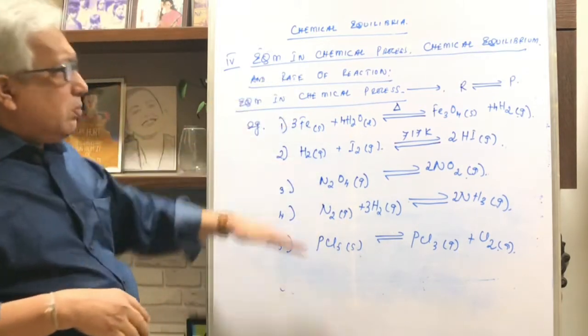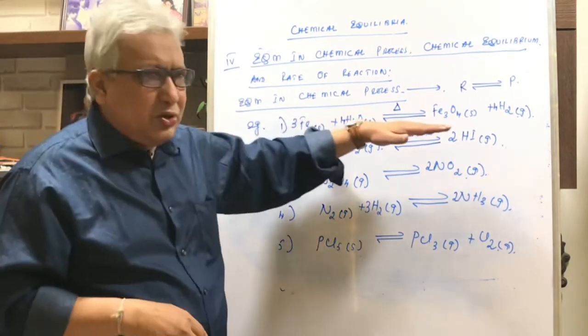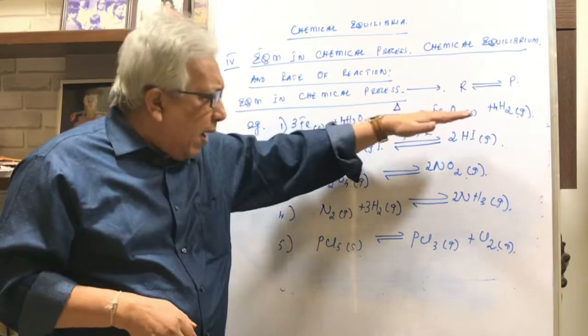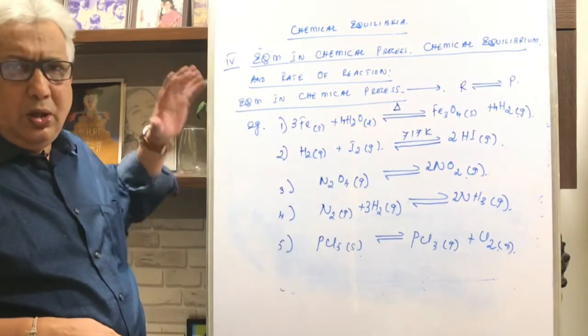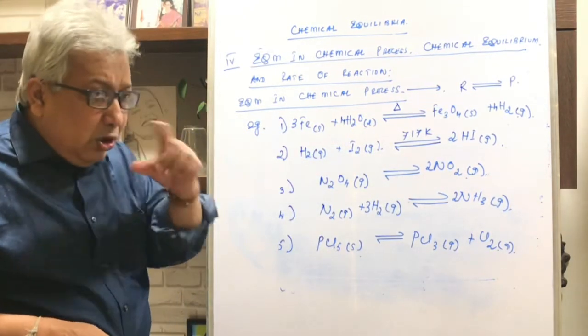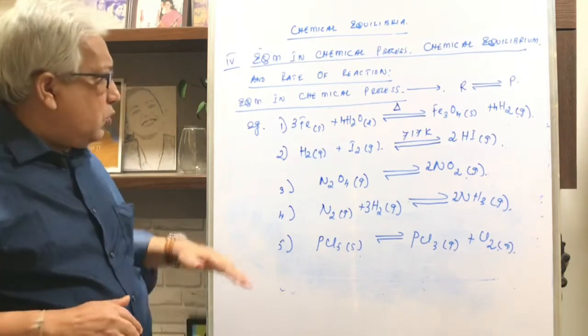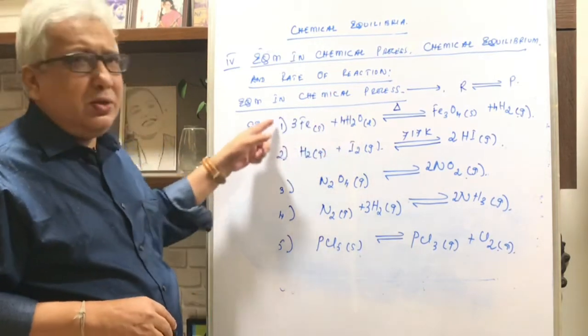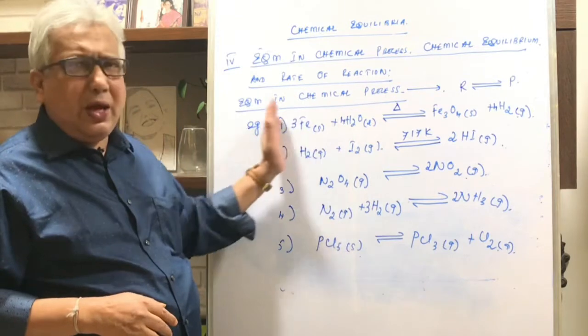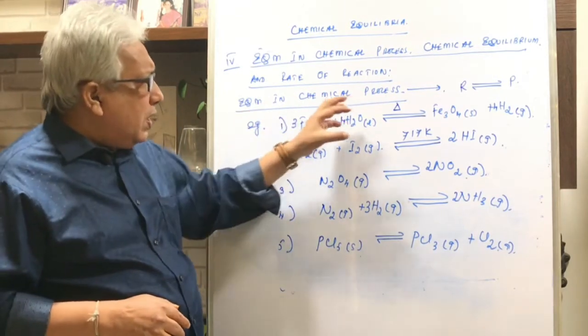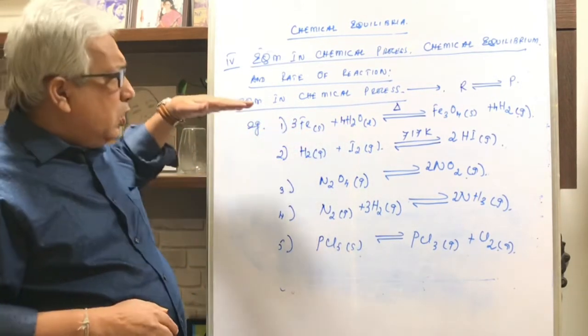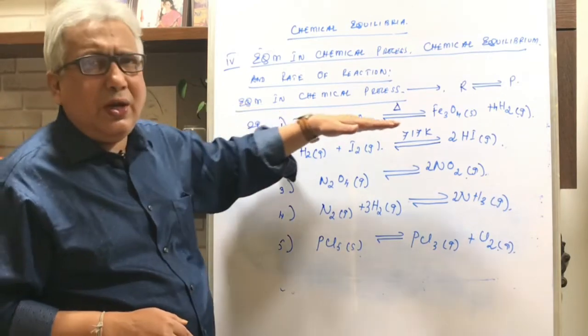Now in a reversible reaction, initially the forward reaction starts taking place and then the backward reaction also starts taking place. So think of the rate of reaction: initially the concentration of reactants is high, it is fully only the reactants, and as the reactant concentration is very high, initially the rate of forward reaction is very high.